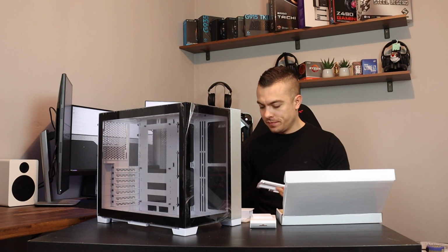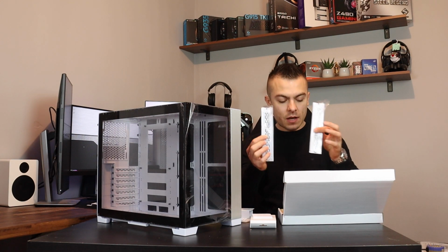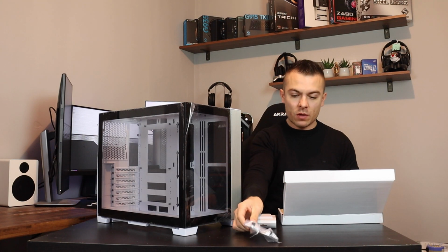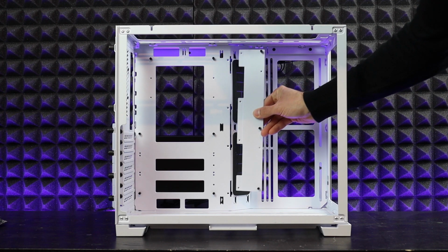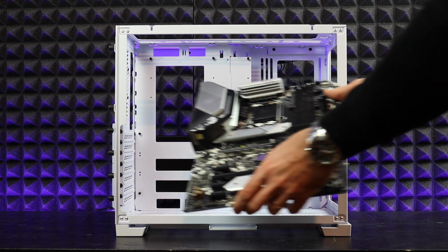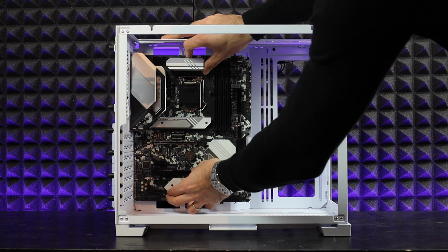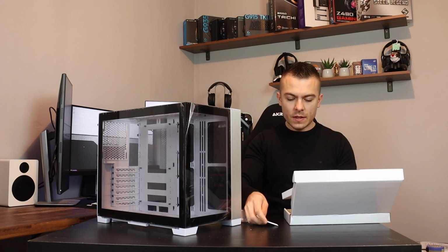There we go. Now here we have two additional covers that are used for the back side. I will talk about these later on. And you have, I would say, an extender for your standoffs if you decide to go with the ATX motherboard. You just attach it with 4 screws on the side part next to the motherboard where your 24 pin is, and basically you have 3 more standoffs for your ATX board.